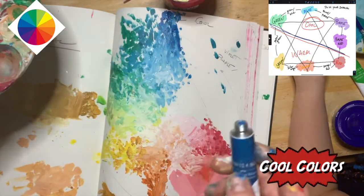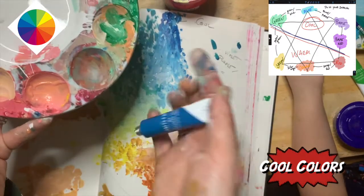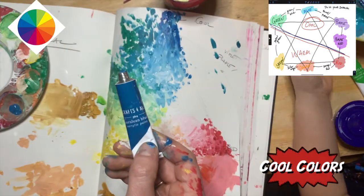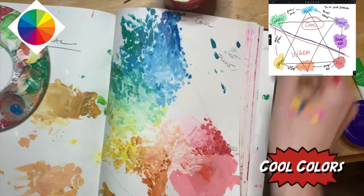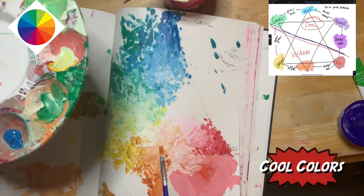I'm making violet. I love it. Oh, how did you make violet? Talk to the viewers at home. I just wiped this clean with a paper towel. I got a dot of blue, and then I mixed it with the pink. Cerulean blue, everyone. Okay, put it at the side.